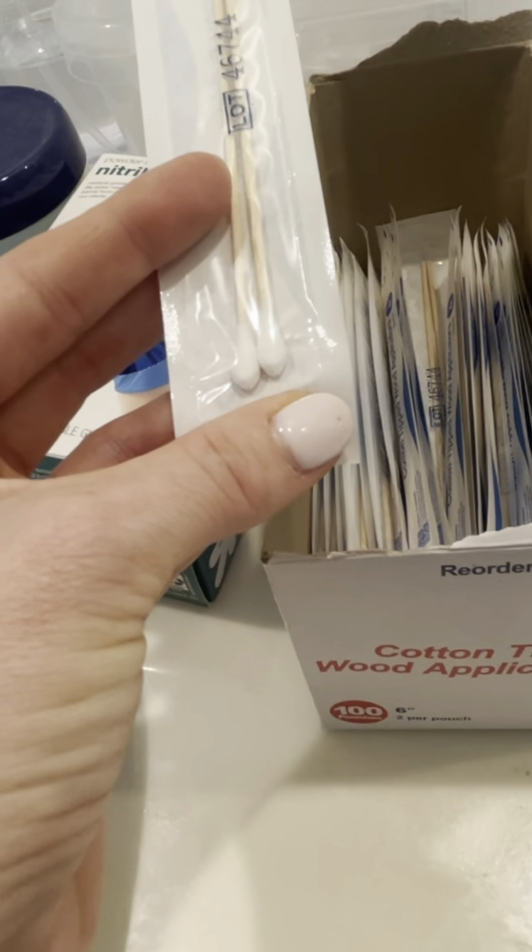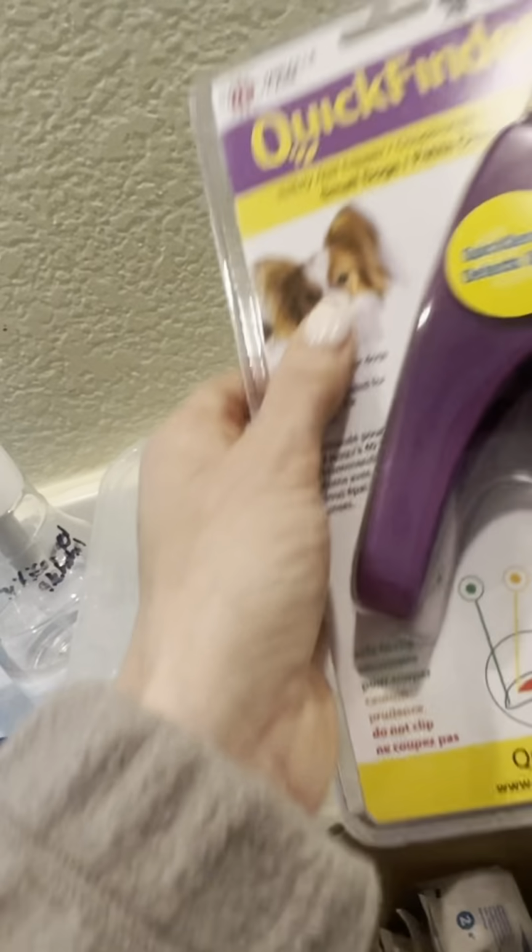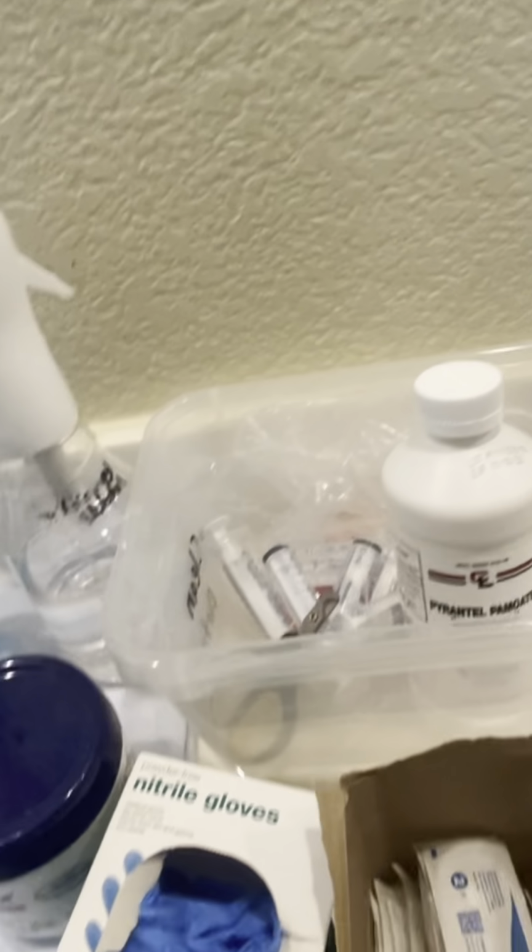More syringes in here. This is a must. I think I got this from Amazon. Just puppy nail clippers. If you don't have this, little regular human toenail clippers will work. I bought this for my big parent dogs, but you don't need this. I haven't tried it.